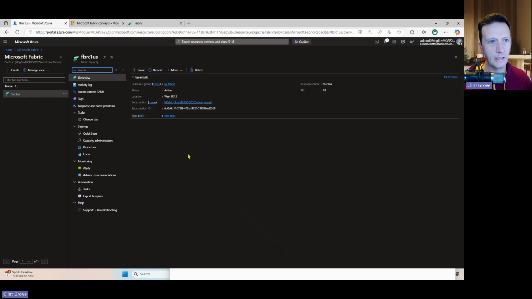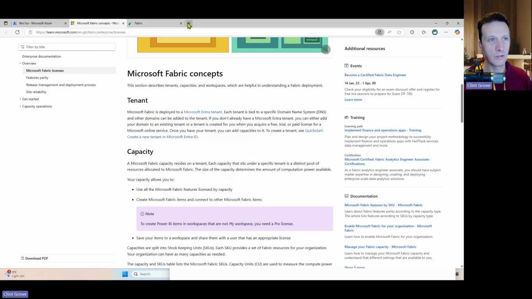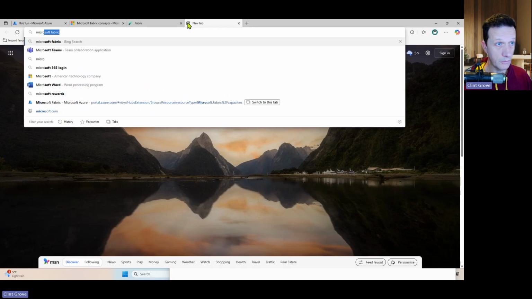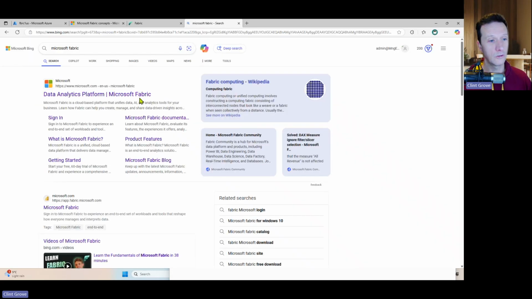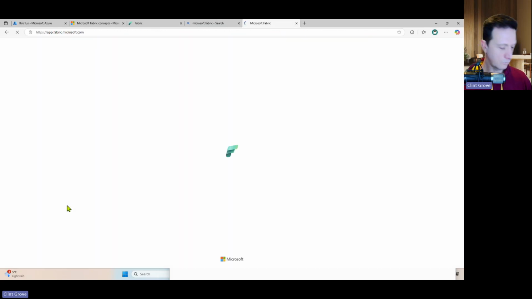Now, once that's all set up, you've got yourself a Fabric capacity, and of course you can have many capacities in many different regions. Maybe you'll have one for development, maybe one for production. Just don't worry about that just yet, but to get you going, just create yourself a Fabric capacity and then make your way to Microsoft Fabric. The first time you do that, it's going to ask you to sign up, and it's going to ask for your organizational account. You can't do this on a personal account, you have to do it on an organizational account.